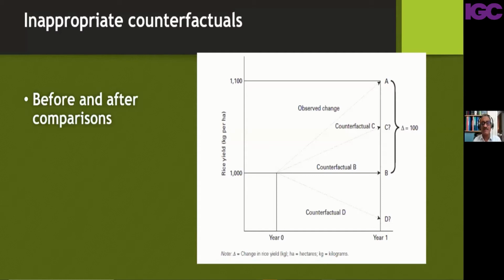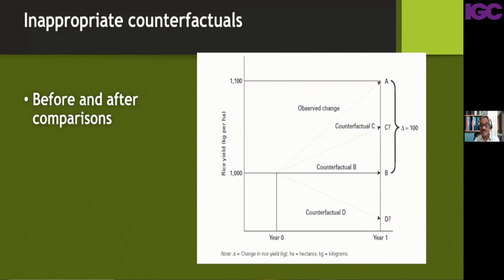So if you have an irrigation program and you want to assess its impact, what will the evaluation be? You will look at the yields before the irrigation program, and you will look at the yields after. So you will say 100 hectares have been irrigated, and as a result, the production in this area has gone up from so much to so much. Or similarly, if you have an extension program and there is an increase in yields, we make these before and after comparisons and deduce the impact of the program.